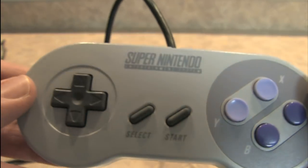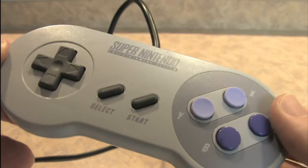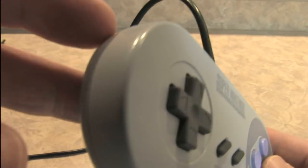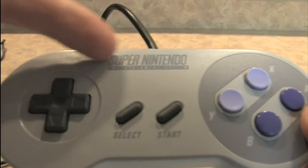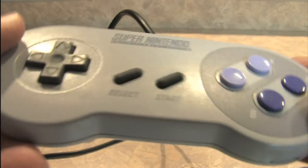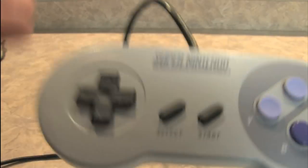When you look past all of those details, the Super Nintendo controller is about as standard, bland, and average as any video game controller out there — and that's not necessarily a bad thing. It's light, it's plastic, it's hard, it's practically indestructible. It has a textured surface. You get the feeling you could run over this with a car and really not cause very much damage to the controller or the car.